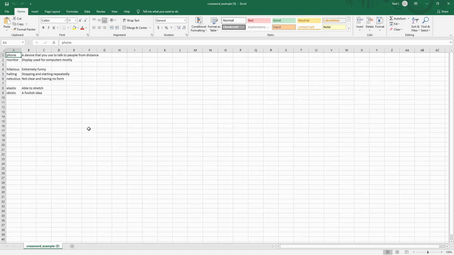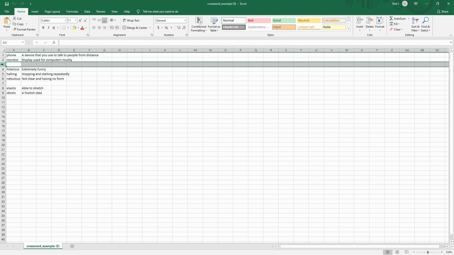All right, so this is what the actual file looks like. You'll notice that there are words on the left, okay, and there are clues on the right. Now notice how there is a row right here that is completely blank. Every single row that you see is blank starts a new puzzle. Okay, so you have the word on the left and the clue, word on the left and the clue, and then a row break, which means start the next puzzle. So this is how you want to format the actual puzzle file.